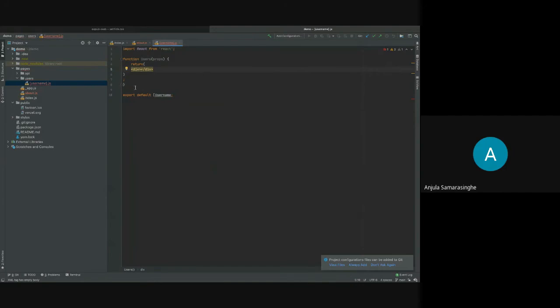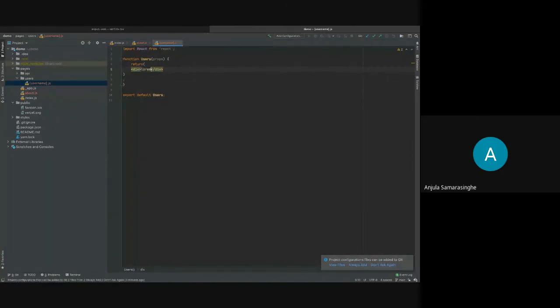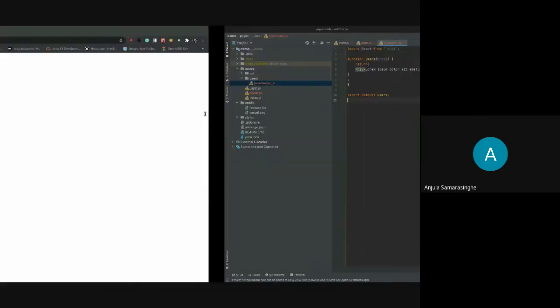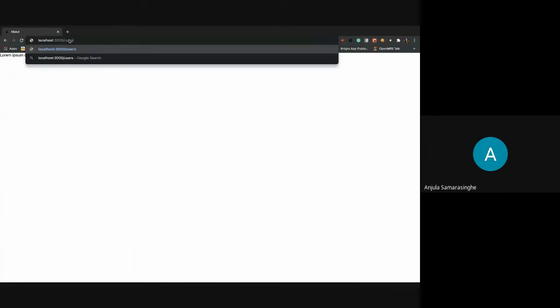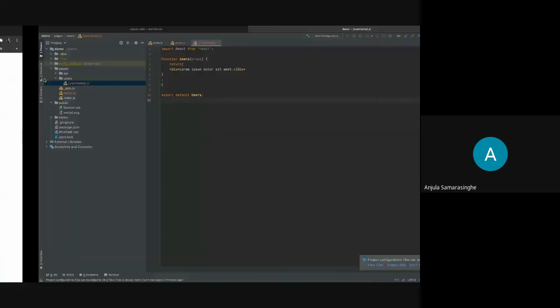So as you can see, I give it this dynamic name. So in here it's username. So if I go to home slash users slash, let's give a name, it's going to render the page based on this username.